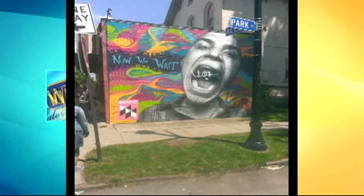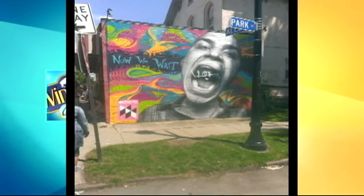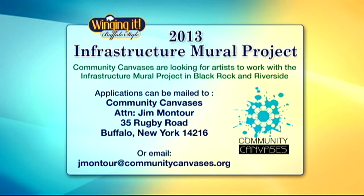With art of such magnitude, it's going to take a lot of hands. You have a call out to Buffalo artists to help beautify the city. Right now we're doing a blitz of Tonawanda Street in Riverside, solely funded by council member Joe Golombek. We're going to have 10 different artists paint 10 different utility boxes with themes that celebrate the history of the area and welcome new generations to the community.